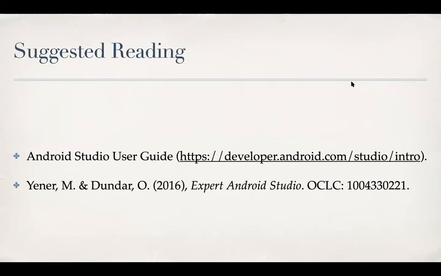The recommended reading is, the best source is the Android Studio User Guide on developer.android.com/studio/intro. There are also some books available freely through the University of Utah Library, for example, Expert Android Studio by Jenner and Dunder. That's a good resource as well. But of course, with any tool, mastering Android Studio will come with practice.